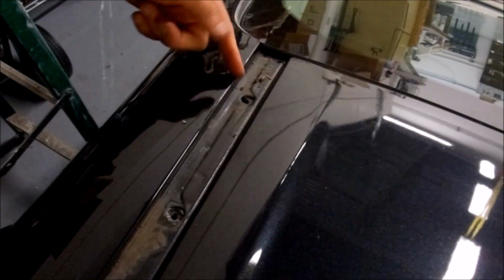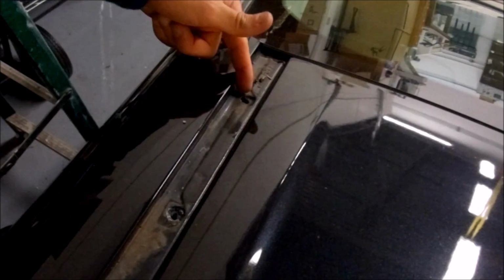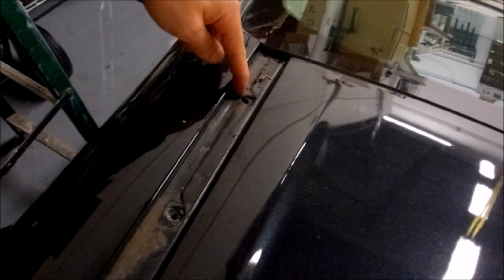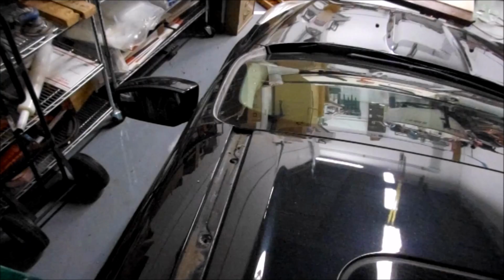So now, since you've just cleared away the material, you'll look in, but there are no threads yet. The screw that you're going to be putting in, those 2-inch screws, is a self-tapping screw, and it's going to bite into this material and cut its own threads. So we're going to do the same on the back as well.